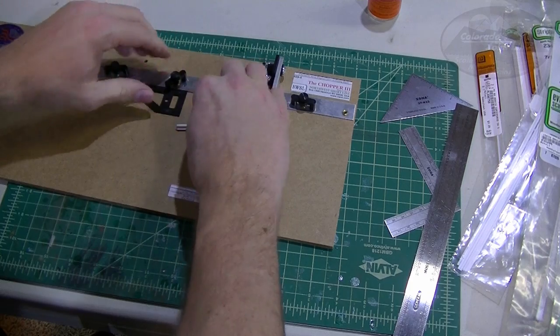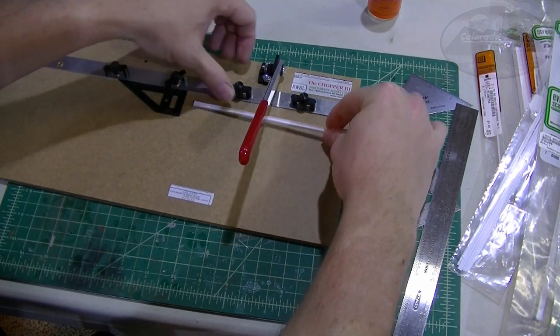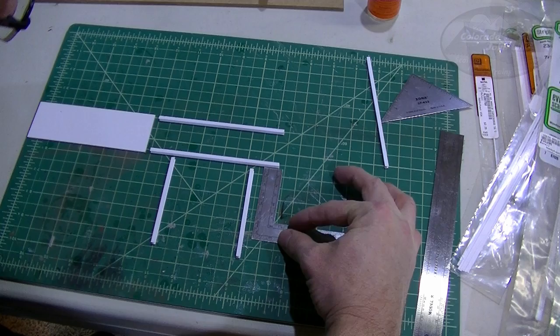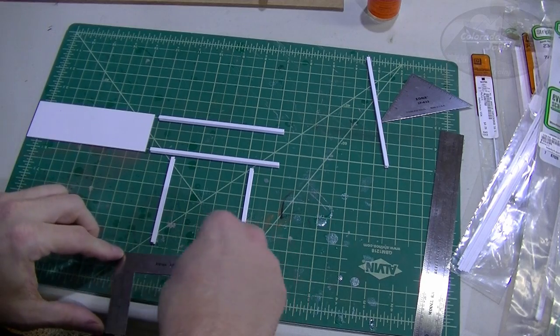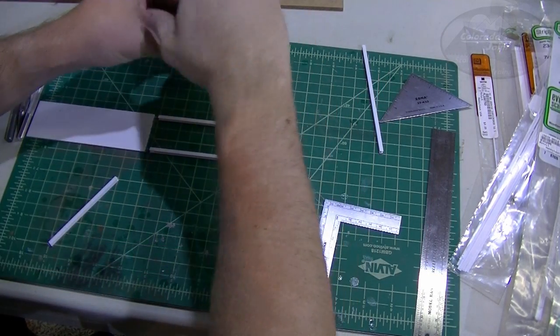Okay, and with a quick adjustment of the chopper, we'll go ahead and cut this piece. And so once all your pieces are cut, you want to go ahead and lay out the supports here and get your spacing correct before you start trying to glue things together.